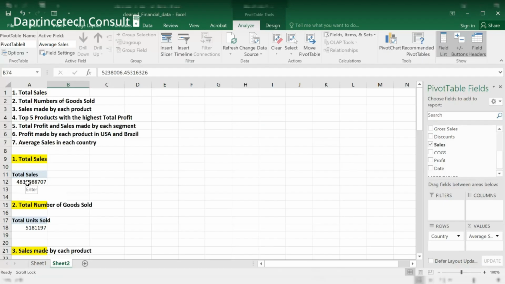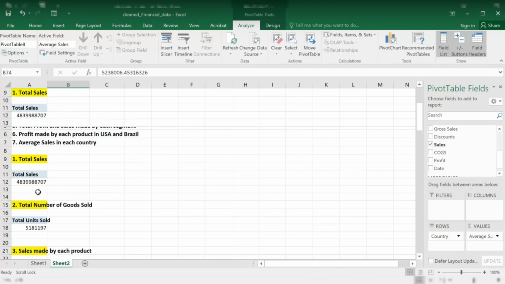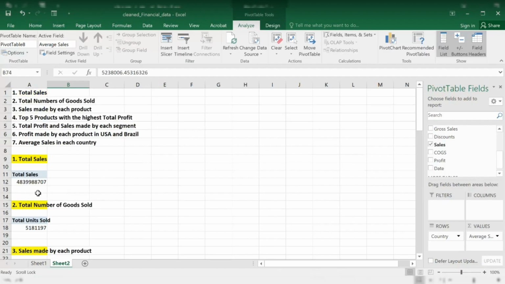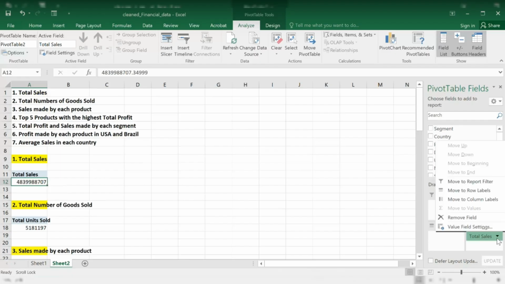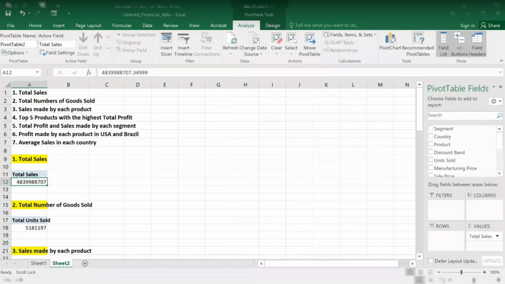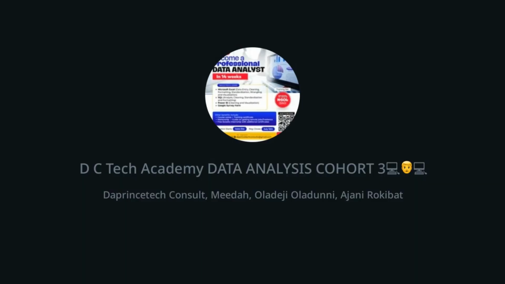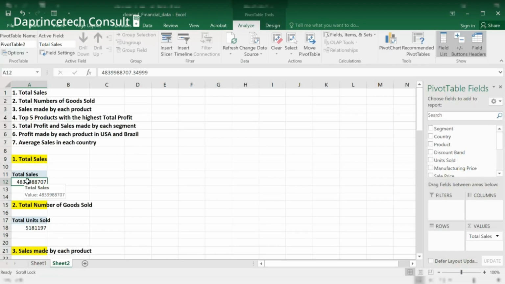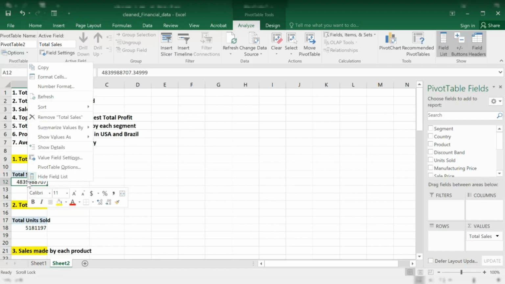So I'll come here on each sales format. I can come here to do that or anywhere I want, you understand? But majorly, you come to your values here. You can right click or click on number format. If I right click now, I will see number format. You click on number format, then currency, 2 decimal places, dollar. I'm using dollar. Press OK.